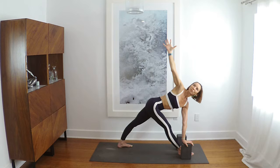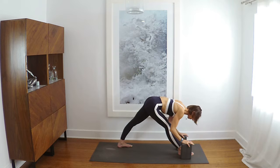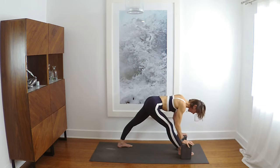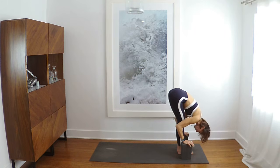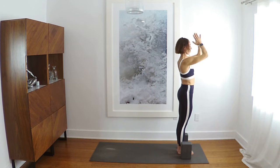One more inhale. Release your hand down, and then just melt your spine over this right leg. Inhale, lengthen. Step your left foot toward the top of the mat. Come up halfway. Melt back down, exhale. Rise all the way up, inhale. Draw your hands to your heart, exhale. Pause, just feel what you feel here.